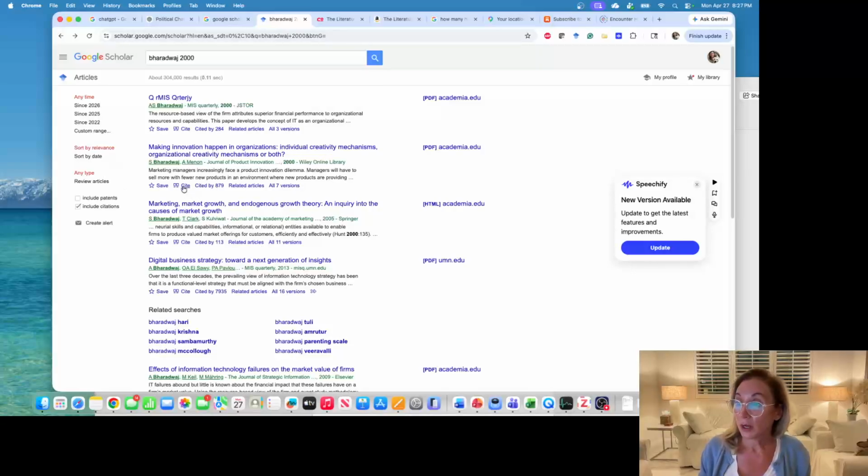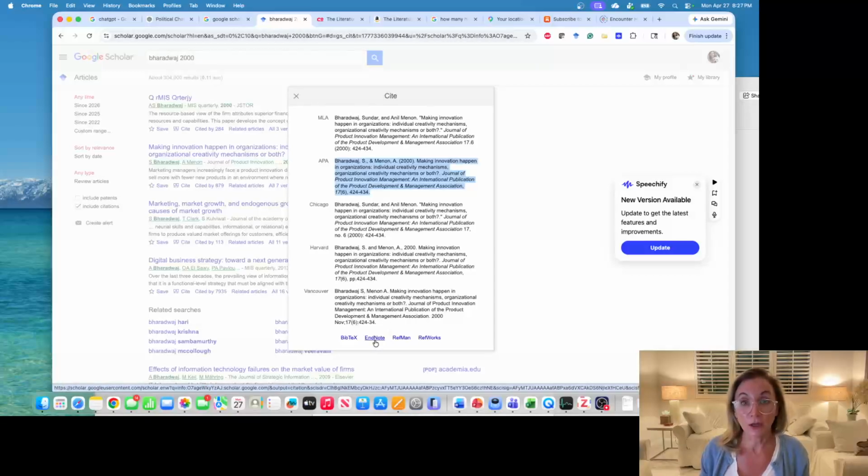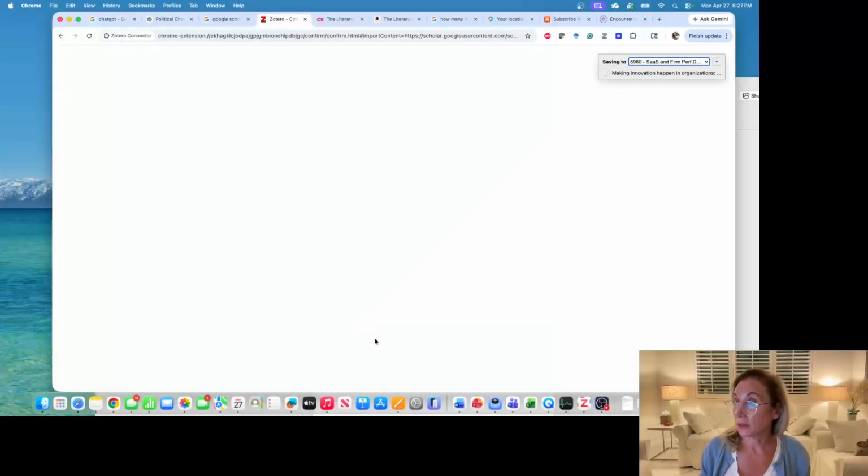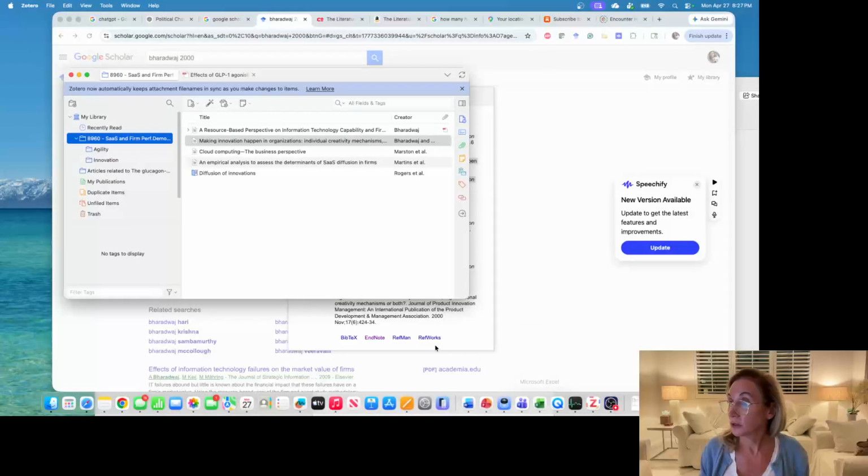So what you want is right down here, you see this cite button. So you hit the cite button and then you choose APA. And when you hit the EndNote button, this works both for EndNote and Zotero. So you hit the EndNote button and you can go to Zotero.